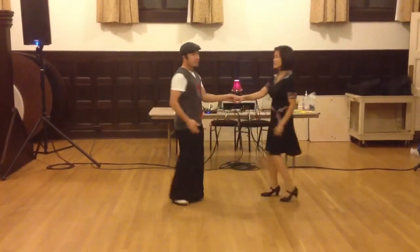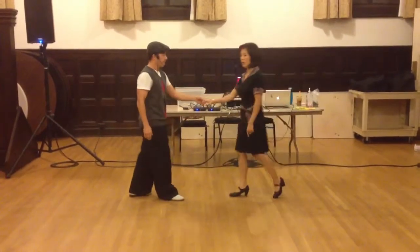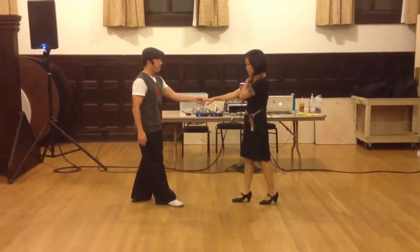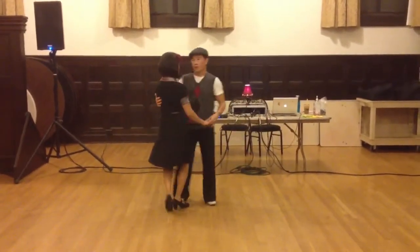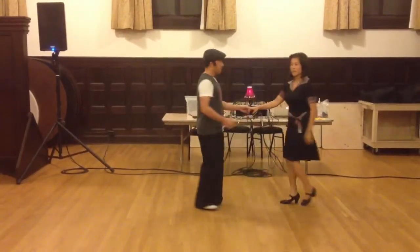Five, six, seven, eight. And the tip for the follows is we want to stay squared off to our partner and make sure that our connection is connecting from our hand all the way through our arm to our core. And small steps. Step, triple steps, stay squared off, and step, six, seven, eight.